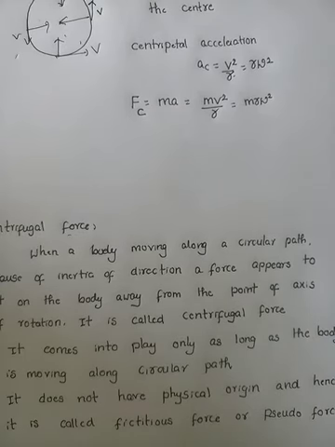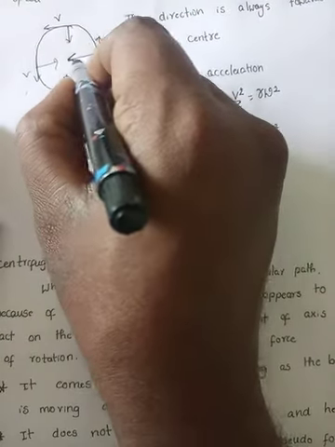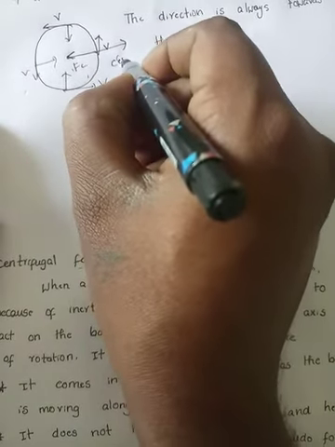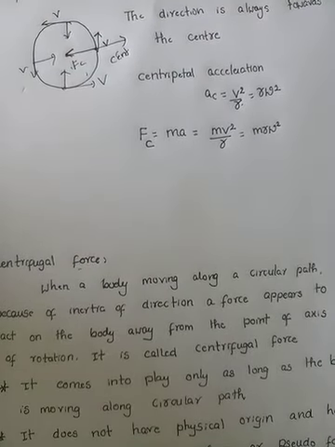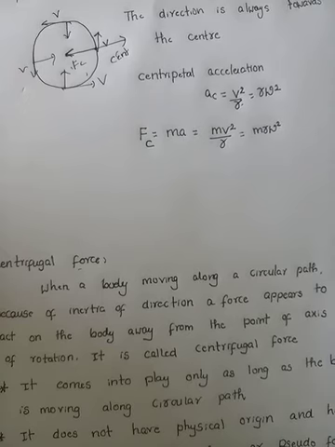It comes into play when a body is moving in a circular path. To make the body move in a circular path, one force acts toward the center, called centripetal force, and another force always acts directed away from the center, called centrifugal force. When both forces are equal, the body is in equilibrium. So, in circular motion, what are the forces acting? Two forces. Centripetal force always acts toward the center, and centrifugal force is a pseudo force that, because of reaction, acts away from the center.